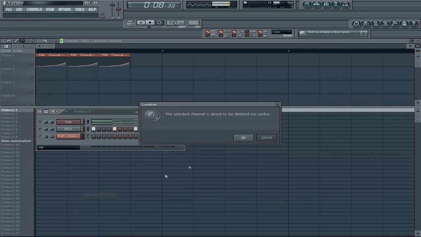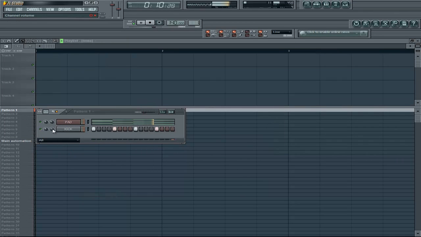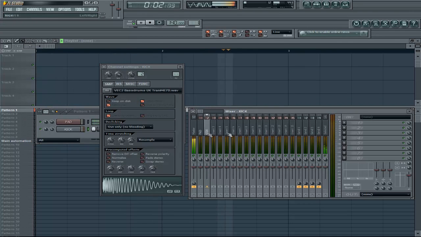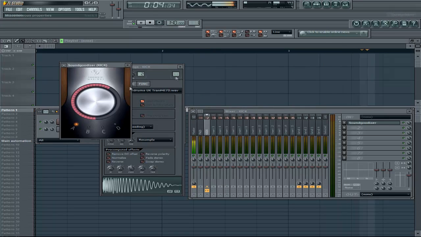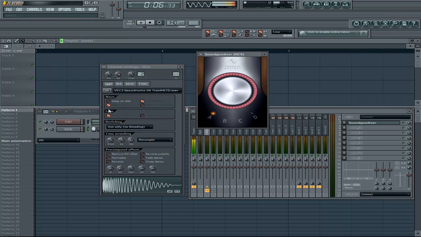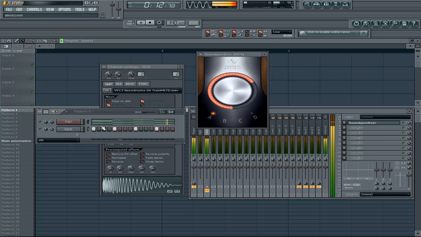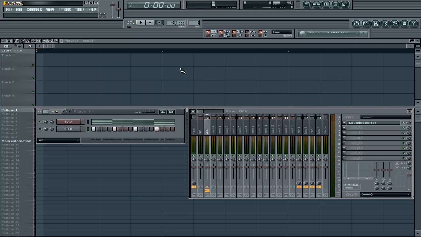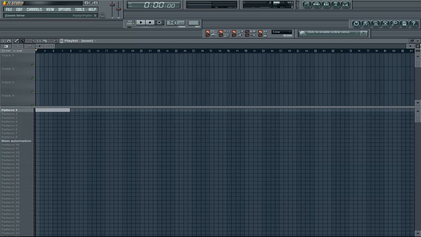And well, there's another sidechain way, but it's not really recommended, which is to put the pad really high and maybe add a sound goodizer to make it really distorted, but it's not really awesome. Well, you can't really hear it right now, but normally it will sidechain a little bit, but this is not recommended to do. That basically is it for today.